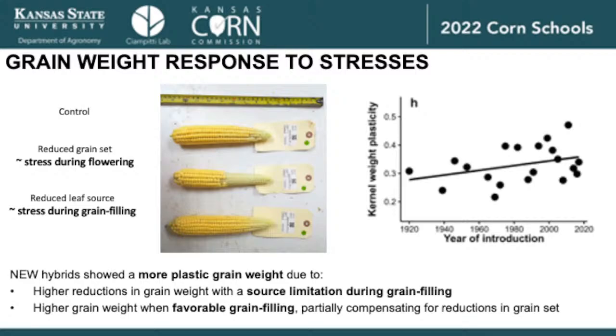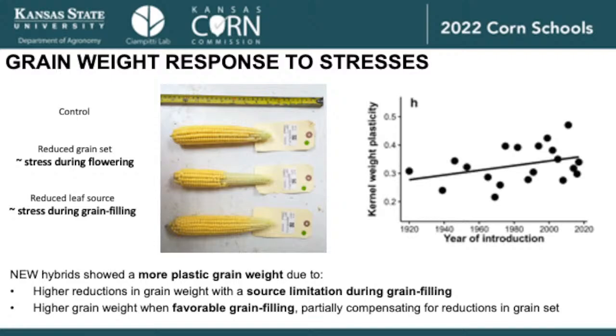Just to give you a last reminder on kernel weight. Here is a scenario where we didn't do anything, a control, then a situation where we put a stress during flowering time, and then a situation where we put a stress during the reproductive stage. In many stages, you will see the different types of years. In regular years with stress at flowering, you see 50% kernel abortion. And if you have a stress during the reproductive stage at the end of the season, what you will see in the picture is that the upper section is the section that usually tends to abort, or you can even see some reduction in kernel weight.